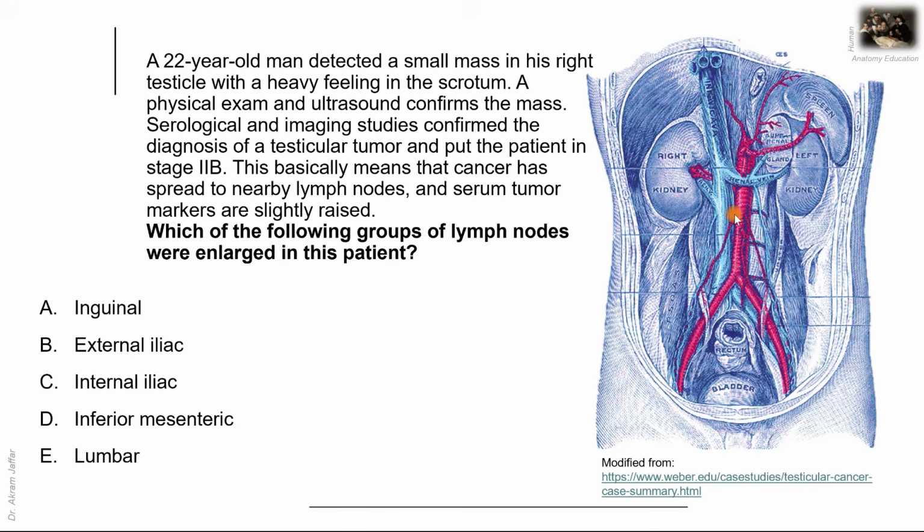You can see here, this is the level of the testicular artery. It doesn't go along the external iliac or internal iliac. So the external iliac drains the lower limb. Internal iliac mainly drains the pelvis. Inferior mesenteric, they drain the derivatives of the hindgut. And so these drain to the lumbar lymph nodes directly. They go through the inguinal canal, then along the testicular vessels, testicular artery, and they go to the para-aortic lymph nodes. So the correct answer here, the lymph node group involved, will be lumbar lymph nodes. Now let's deal with lymph nodes of the chest wall.